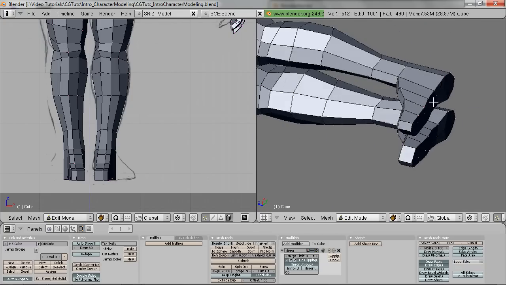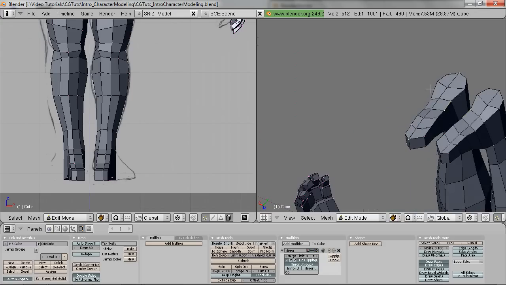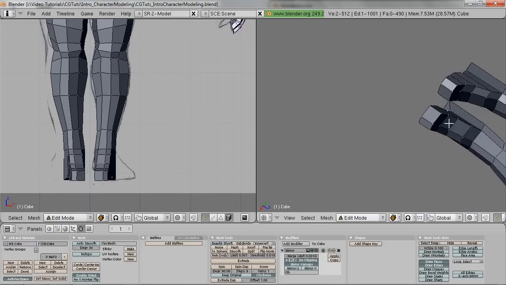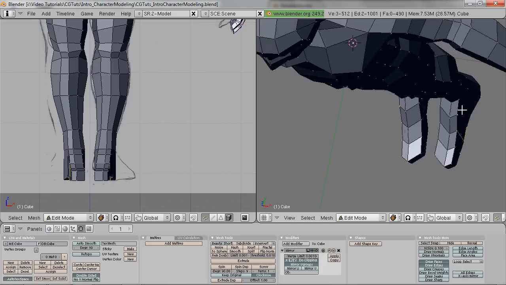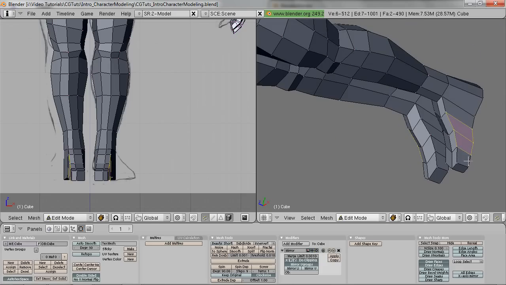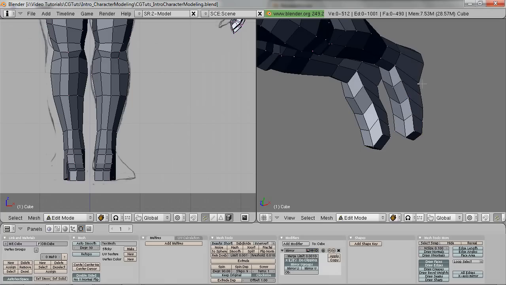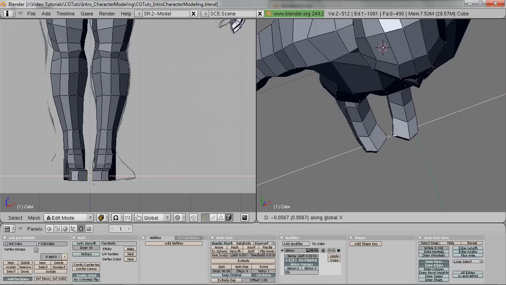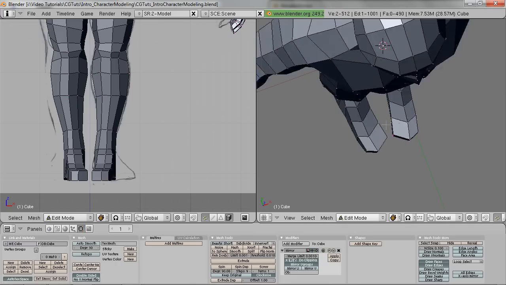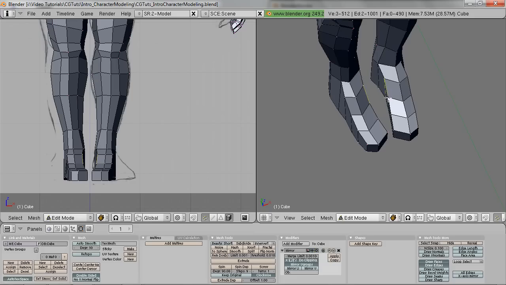Find the heel, pull these two up a little bit, these two up a fair bit, and then from the top view, we're going to select these sides, pull them out along the x-axis a little bit, pull these out, pull these in, take these in along the x-axis, and really we're just nailing down a simple foot shape here.